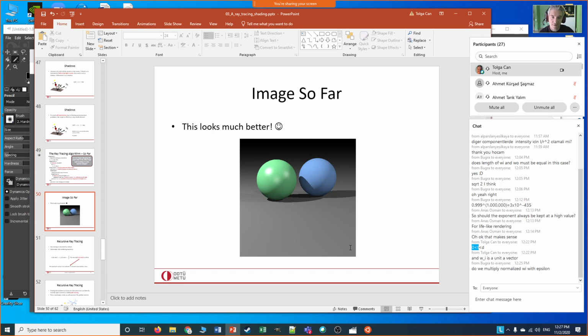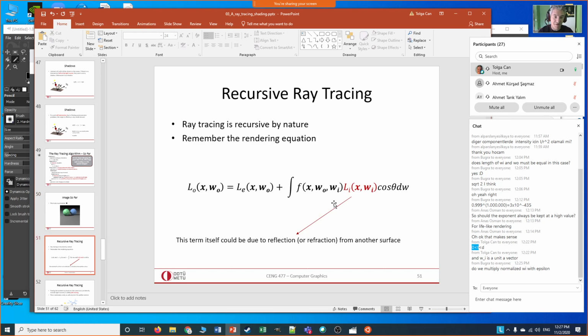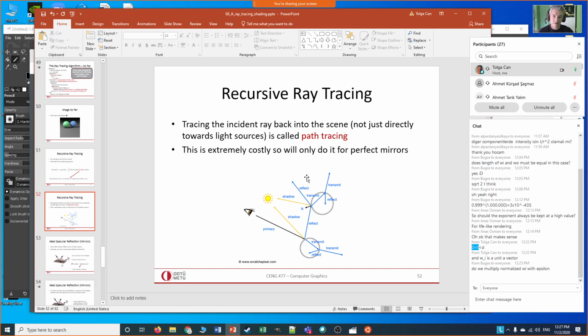Okay, and the image looks much better so far, and the final thing that we're going to add are reflections, and this is where ray tracing becomes recursive. The light coming from the light source could actually be due to reflection from another surface. For example, there are point lights here.